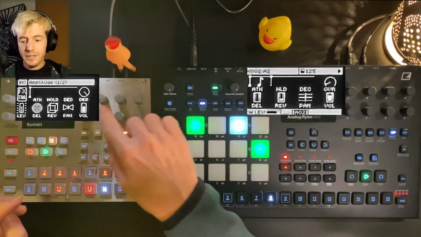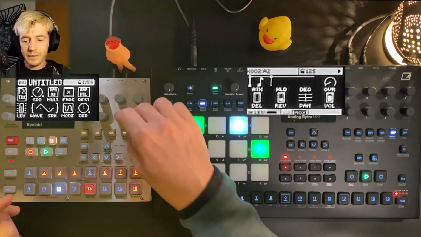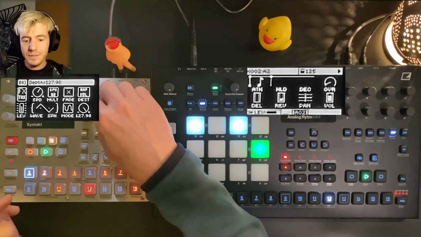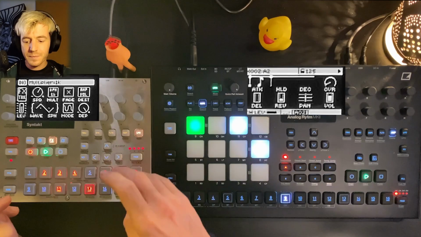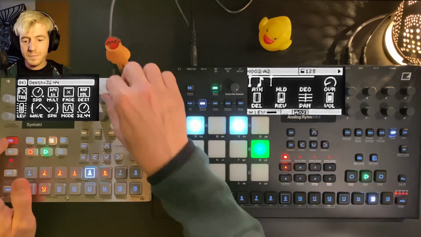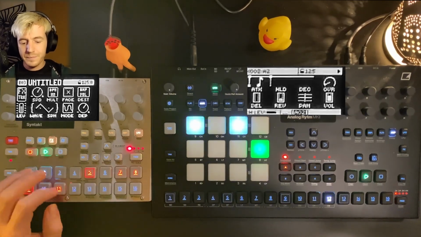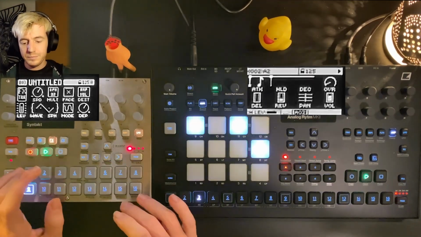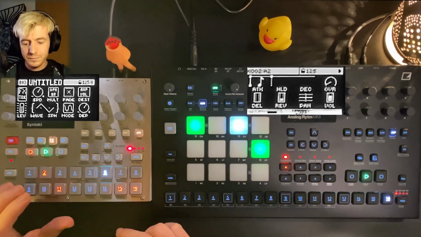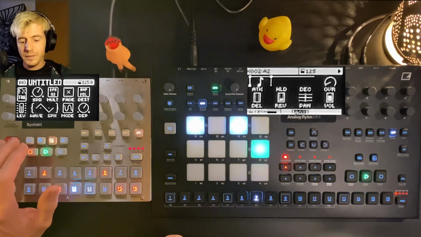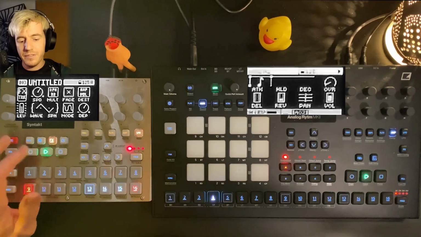I'm also applying delay and reverb, and the LFO is on the amp, so I can do this. This is really cool if you want to have some kind of variation in your beat.